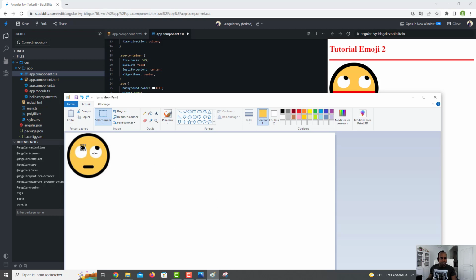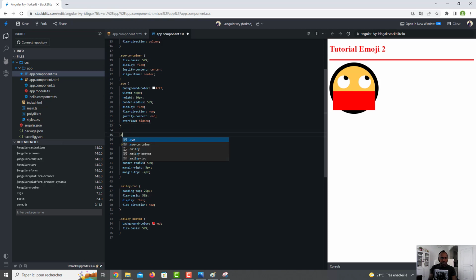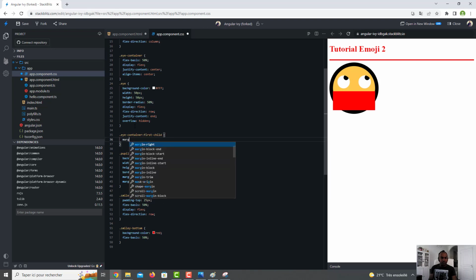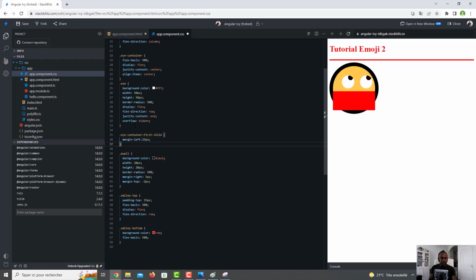You see there is a margin left and a margin right, so we will apply that for the eye, because it seems really too far. So we must go a little bit nearer. Okay, what we can do, we can use the eye container, and we can take the first child here, and we put the margin left to 25 pixels, and we will take exactly the same for the last child here.